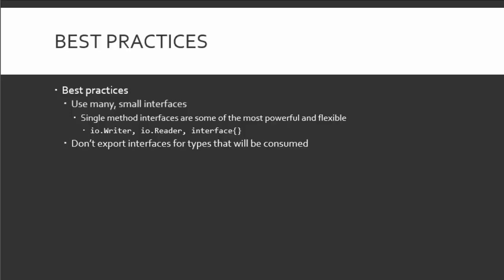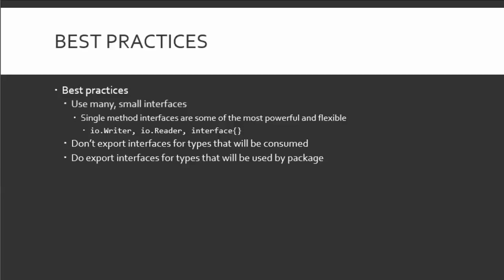So if you're creating a library and somebody else is going to be consuming a type, go ahead and publish that concrete type out there. Don't create an interface assuming you know how people are going to use it. Allow them to create the interfaces that your type will implement. That way they don't have to implement a whole bunch of methods in their test suite that they never even use. Do export interfaces for types that you will be consuming, however.